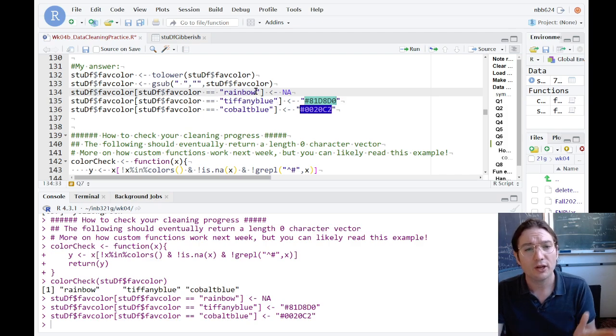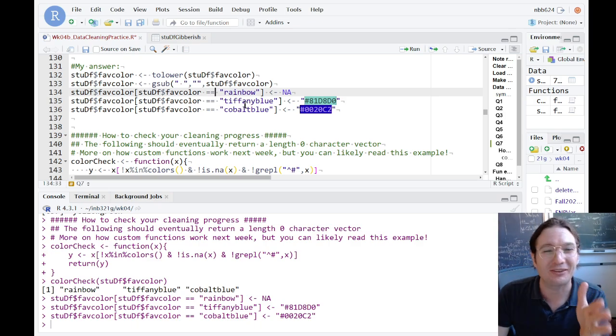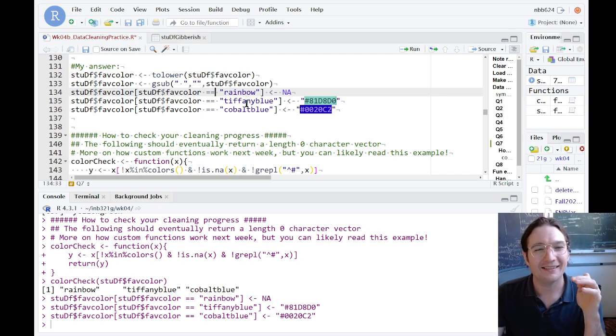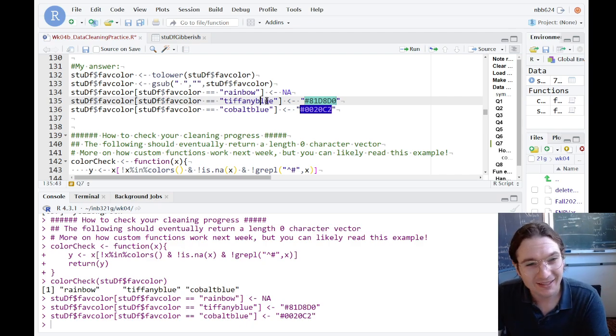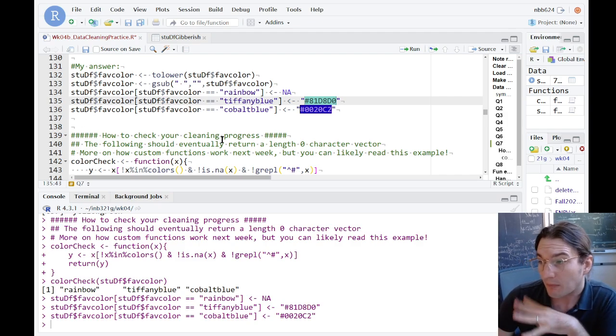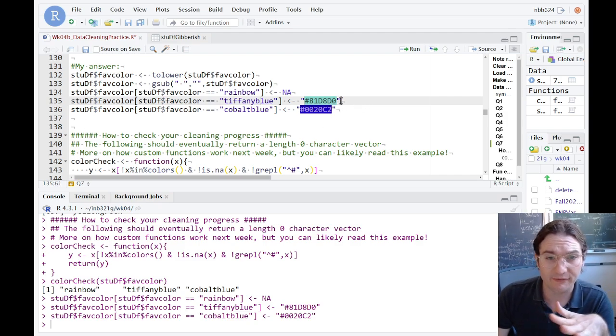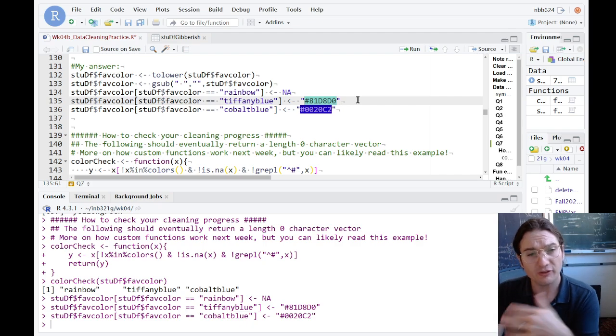It's not like if someone put rainbow inspired orange. That made no sense. Let's go with the Tiffany blue. So if somebody said Tiffany with 2 N's blue, this would not work, and I would still have to go and fix it, but that's very safe. Like, what if there was a Tiffany's blue, and Tiffany's blue was a different color than Tiffany blue? I don't know if that's true, but it seems like a thing that might happen. If that was true, then I wouldn't want to replace Tiffany's blue with this color. I'd want to use some other color. And so in that situation, I would have a second line of code doing that fixing.